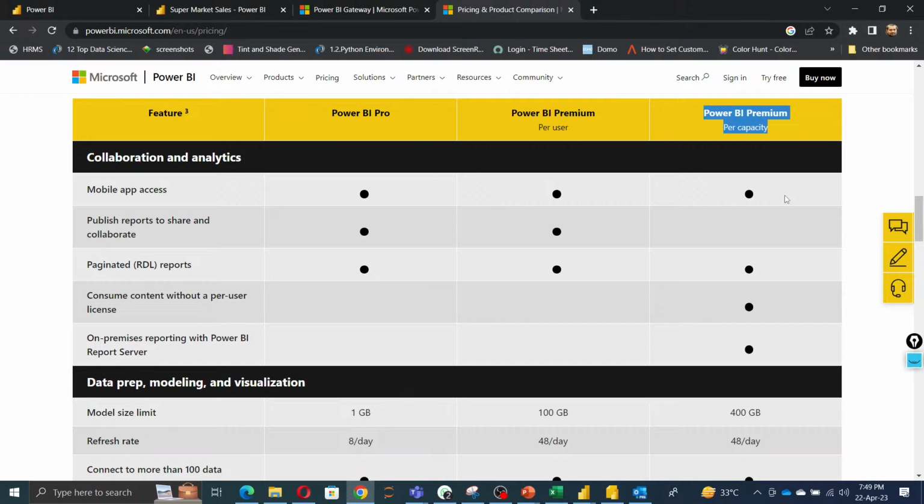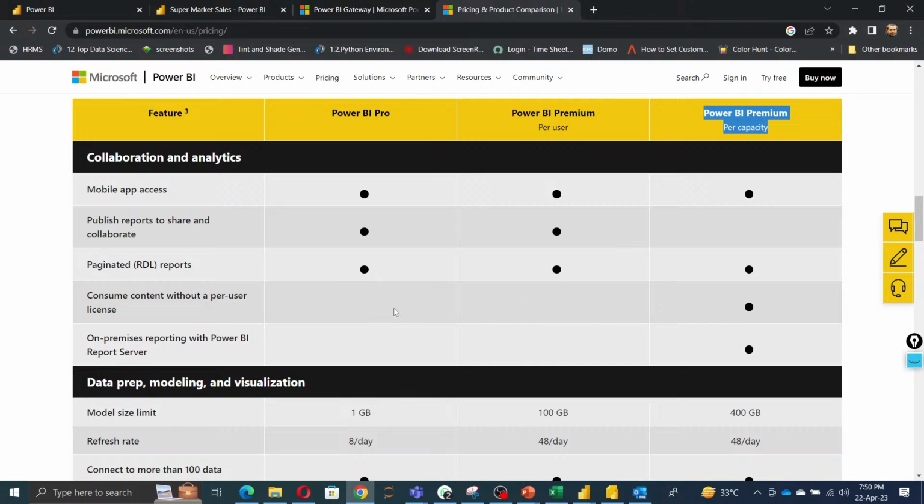And talk about the Premium per capacity. What I did, I gave the consumer a dedicated server, so that they can consume, they can modify their content, they can use their privacy policy, their content model, their custom branding and all. I don't want to interrupt. Microsoft never interrupts that. Just follow the policy that you should not break it. That's it. Otherwise, it's given to you and you can use it.